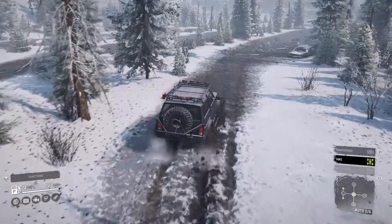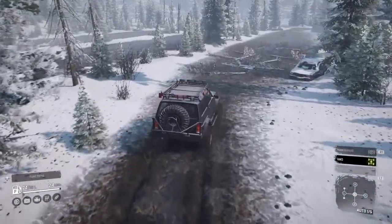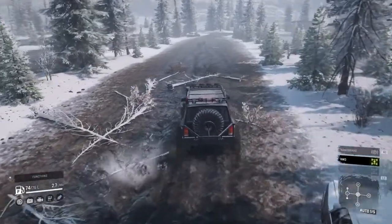Crosses fingered? Fingers crossed. Oh my god. I am not having it with the words today, guys. Oh, and these trees. What is with these trees in this mud pit?